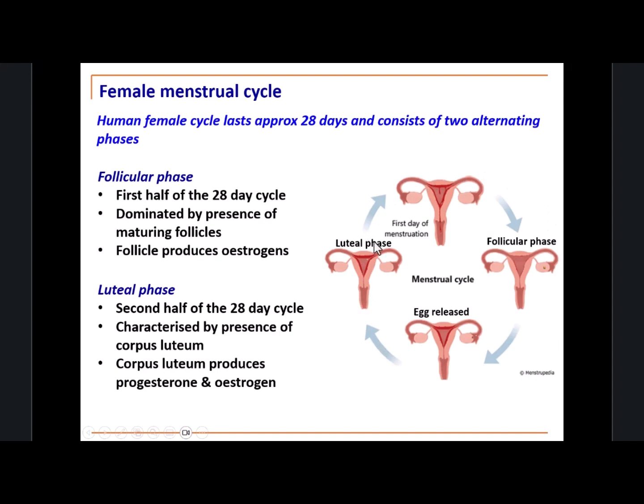Now, I've kind of explained some of the things that are going on. And it might not make sense because you can't see what actually each hormone is doing at any one point. So that's what we're going to do after this. So we're going to think about how the hormones are driving both the follicular phase, the egg being released, the luteal phase, but also how their withdrawal starts to stimulate menstruation. So that's what we're going to do in a second.